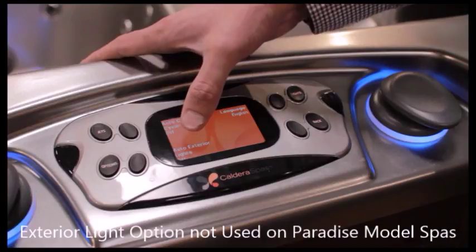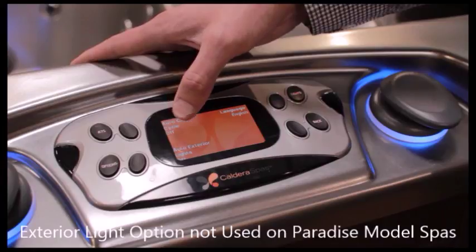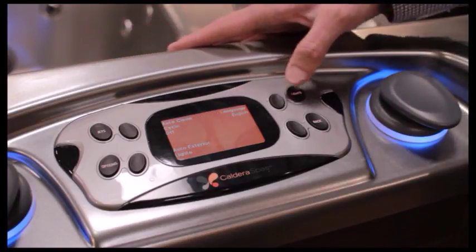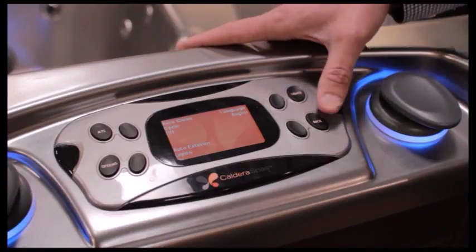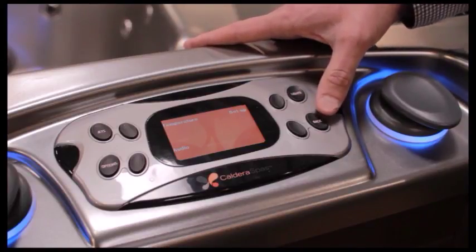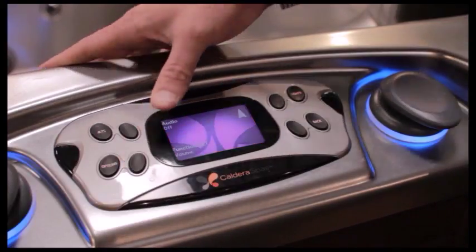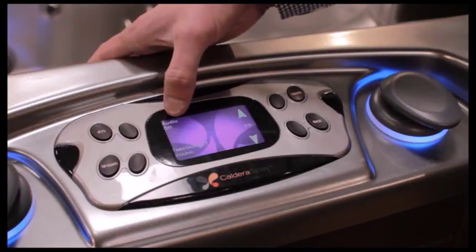The auto exterior lights function lets you turn the lights on, but it also turns them on at the exact same time every day once you turn that to the on position. So at this point, every day from now on, those lights would turn on at this time. They're multinational, so there are different languages involved with the controls as well. You use the Back button to get back to the previous screen. The audio functionality, if you've chosen to add a stereo to your hot tub, that's great. You can get into the audio section, adjust your volume up and down, and your audio on and off.